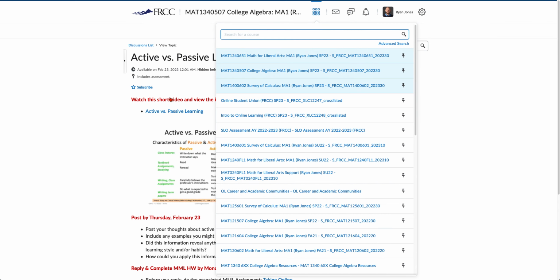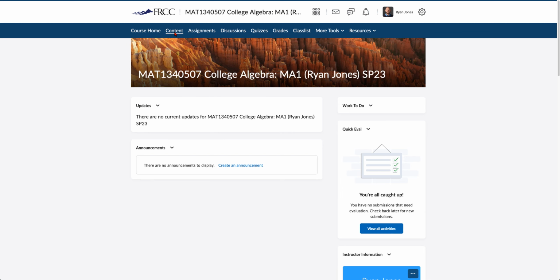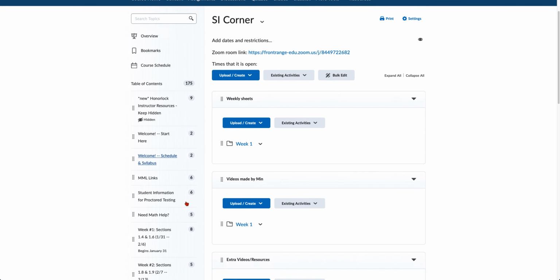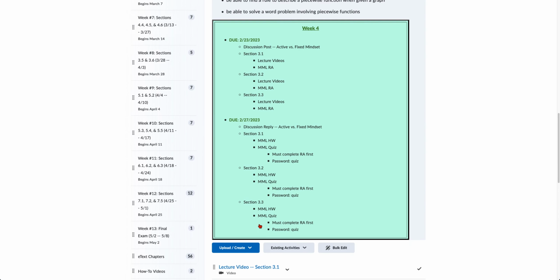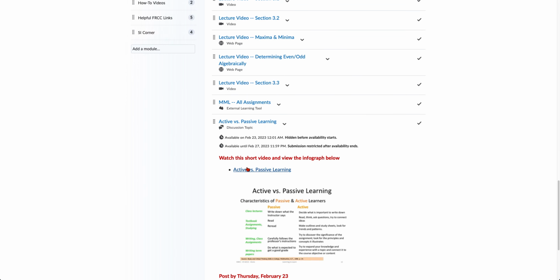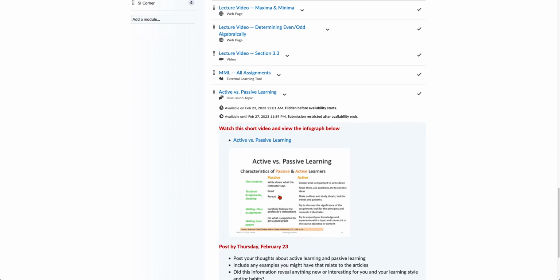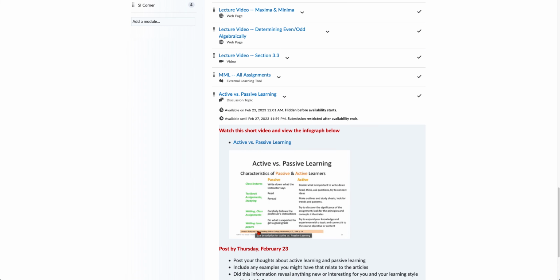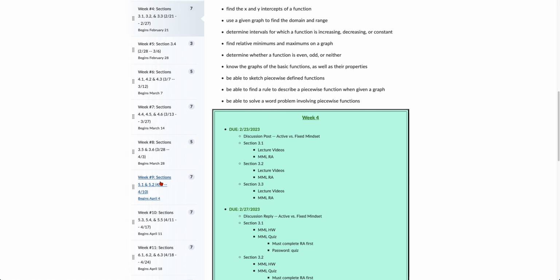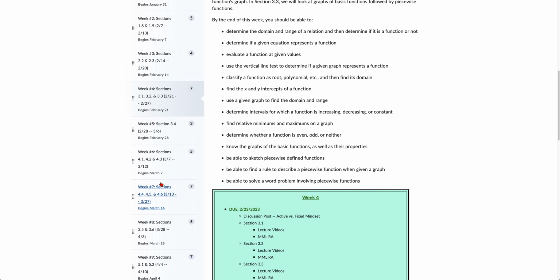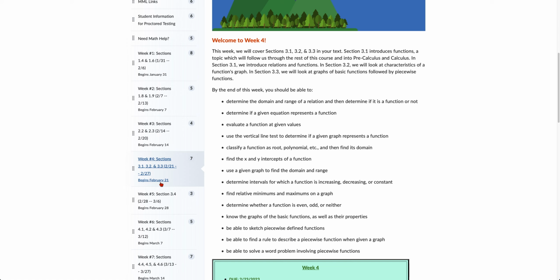And again, as I mentioned before in these weekly modules, let me go to content here. Let me go down to something like week 4. We can see here at the bottom, I have this already linked right here. So it's very easy for you to just look at this right in the weekly module and click on it, and you're all good to go. These weekly modules here on the left side are basically going to be where you go 99% of the time when you log into MyCourses. You'll click right into these weekly modules, and pretty much everything you need should be right there.